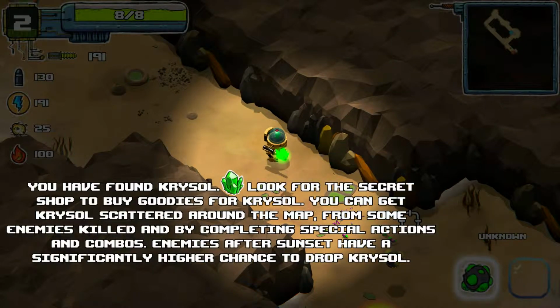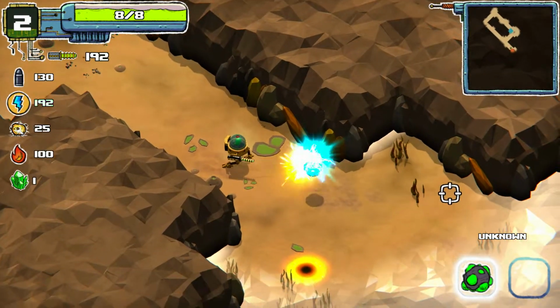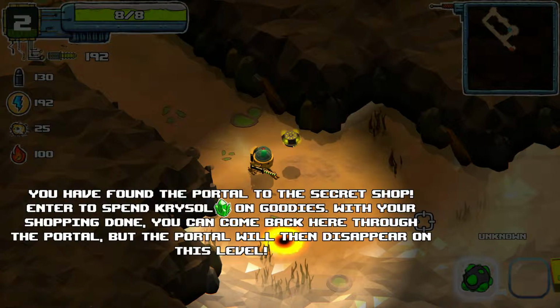You have found Chrysol. Look for the secret shop to buy goodies for Chrysol. You can get Chrysol scattered around the map, from some enemies killed by completing special actions and combos. Enemies after sunset have a significantly higher chance to drop Chrysol. Okay, so there's a time element involved, somewhat. You have found the portal to the secret shop. Enter to spend Chrysol on goodies.